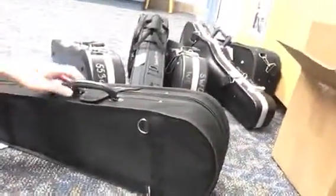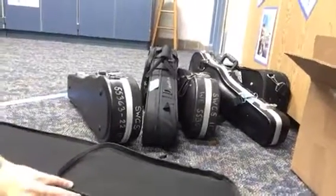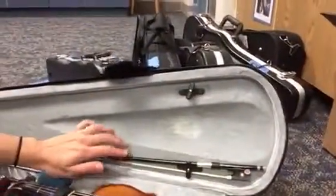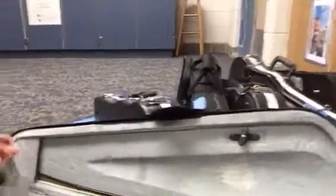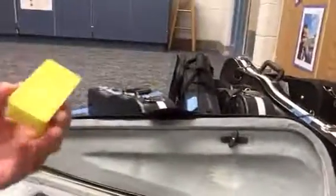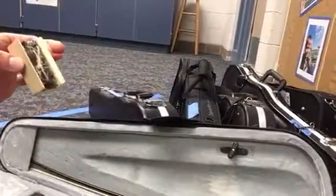All right. So our cases are safe being flat on the floor like this, or handle up. Opening up the case, it's way easier if you have the handle towards your belly and the top up. And after you unzip and unlatch, some of the things that we'll find inside of here, you won't have your bow, but I have a bow in my school case right here. We've got our rosin block. They all look a little bit different. They do the same job. It's something that we use with our bows.